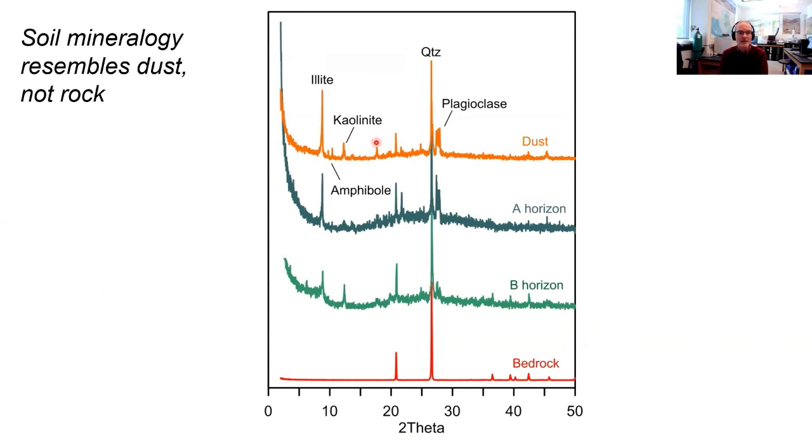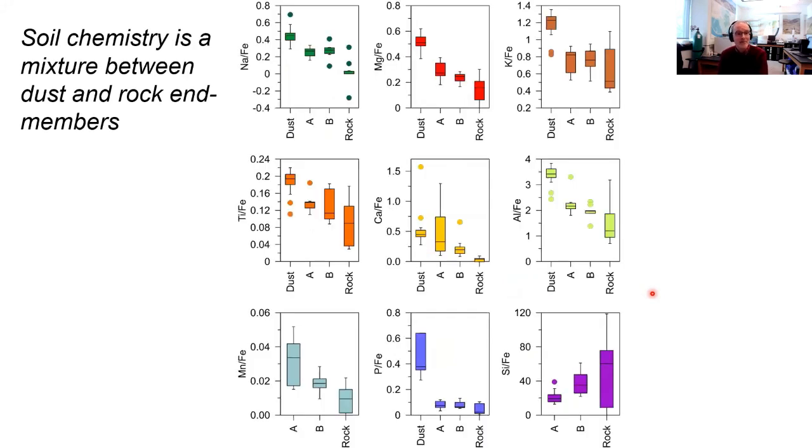If the soil in this location were really strongly controlled by weathering of the bedrock, we wouldn't see all of these other minerals in the soil, which are not found in the bedrock. Again, a really simple and perhaps predictable conclusion, but one that without these types of data, you really can't test that idea. The mineralogy of the soil makes it pretty clear, though. And that's nicely backed up by looking at the chemistry of the soil.